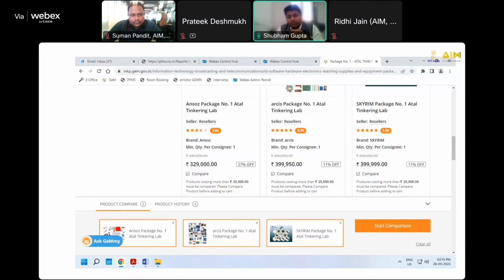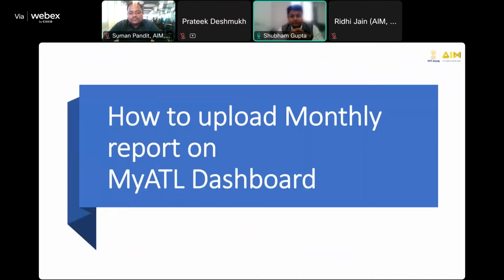If I have to combine both, so that my cost is optimized and my quality is not compromised, in this scenario I would go with vendor number 2, which is 3,99,950, and the quality is also 5. So make sure that you follow both procedures, the lowest cost and the maximum rating given by GEM. This is how you should procure. This is the ideal scenario of procurement. Once you select this vendor, you can place your bid and purchase the items.